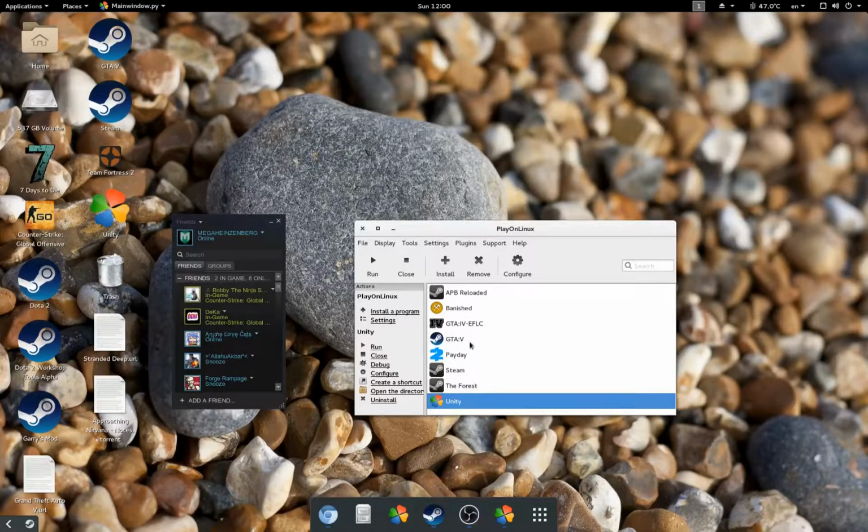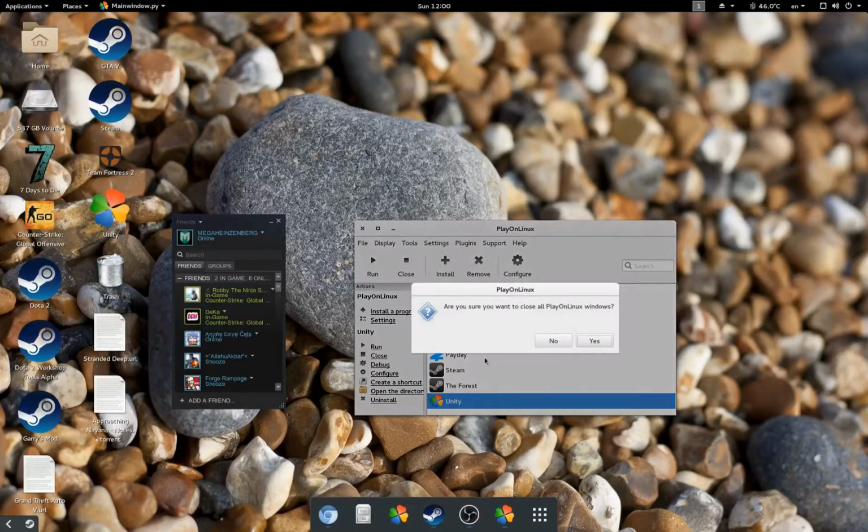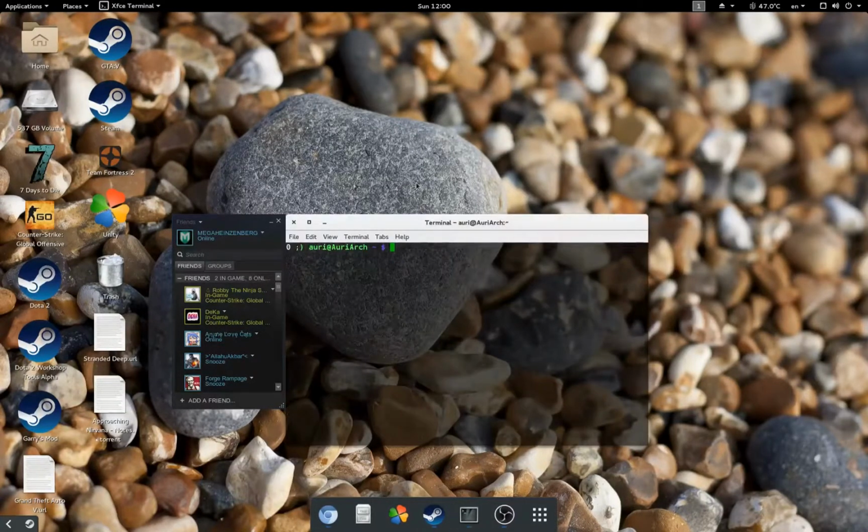First of all, what you have to do is create a new 64-bit prefix. So first of all, install Play On Linux. Open up terminal, and on Ubuntu you will have to type in sudo apt-get install playonlinux, something like that. On Fedora there's something different, it's from yum, and on Arch Linux it's sudo pacman -S playonlinux. It will install everything for you, so let me reinstall it.